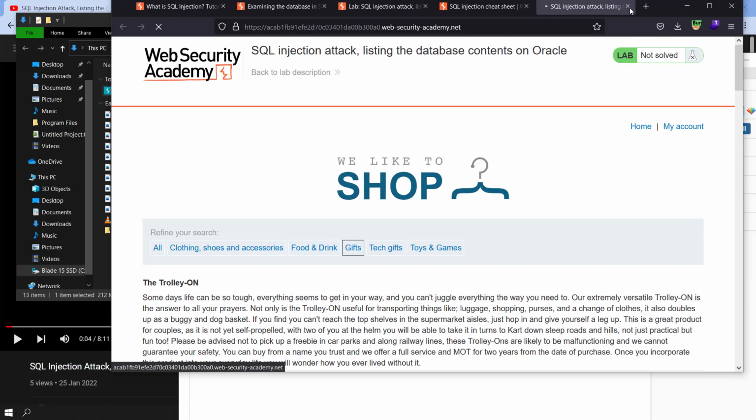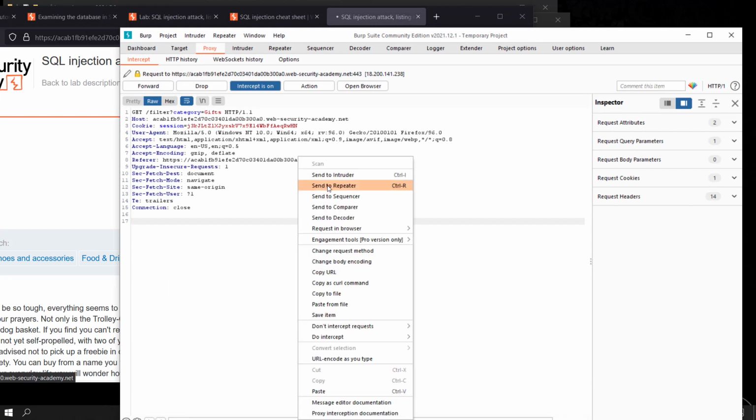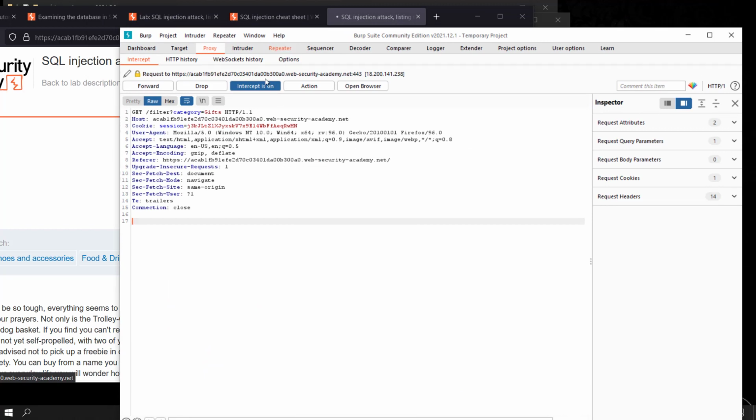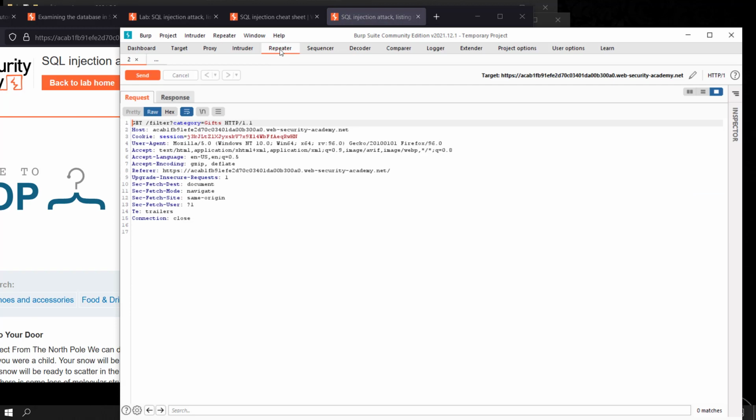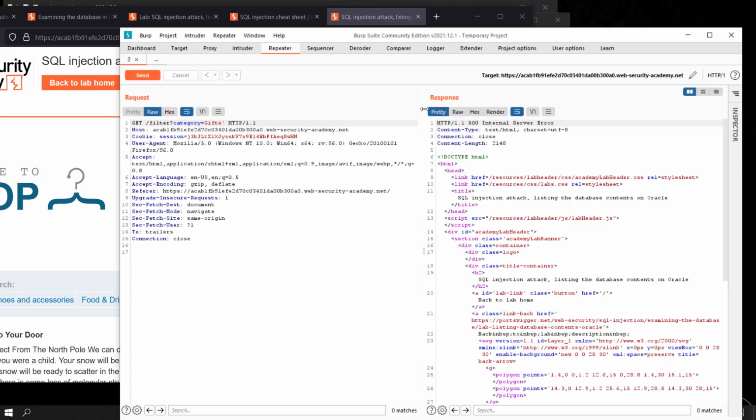Then we send the request to Repeater, make sure intercept is off, and go to Repeater. We add a single quote and send the request. We see we have a 500 internal server error. That means that the application is vulnerable to SQL injection.